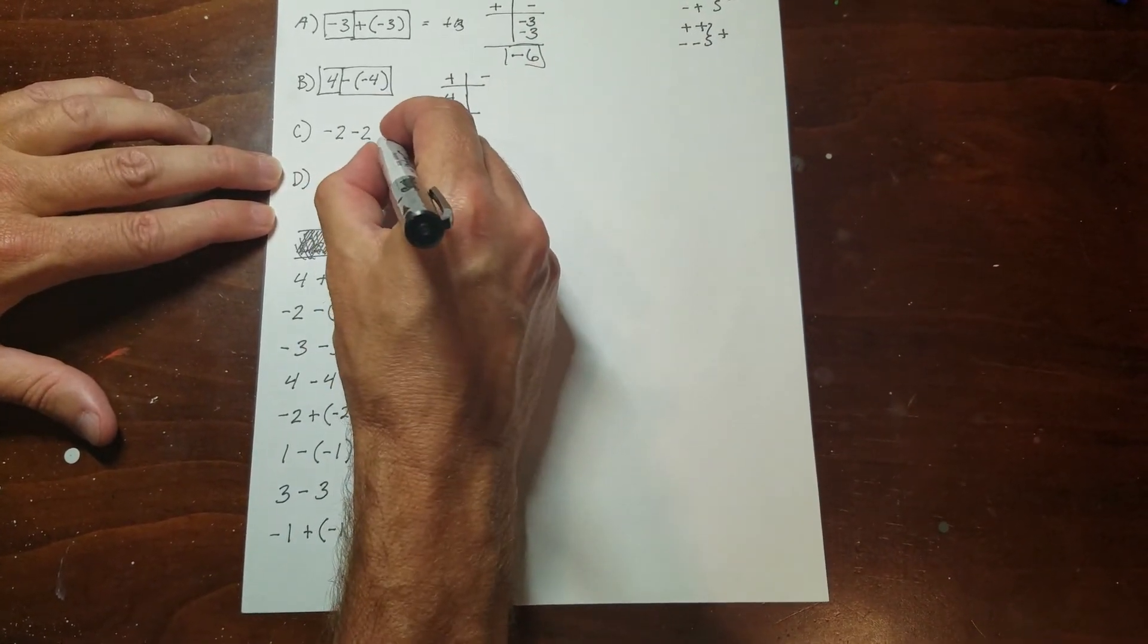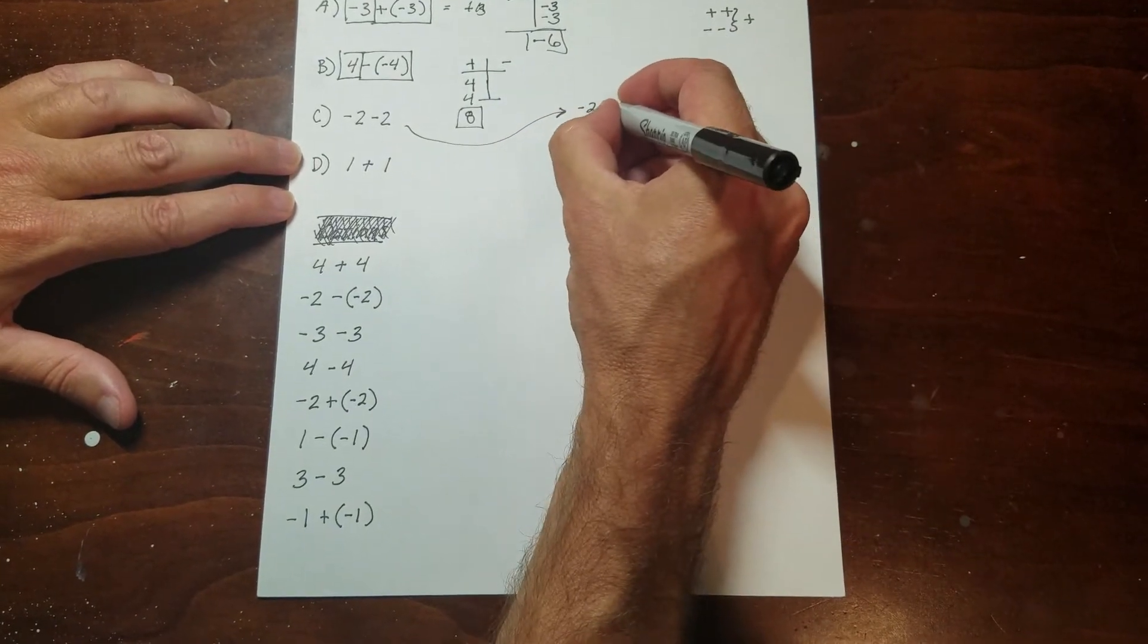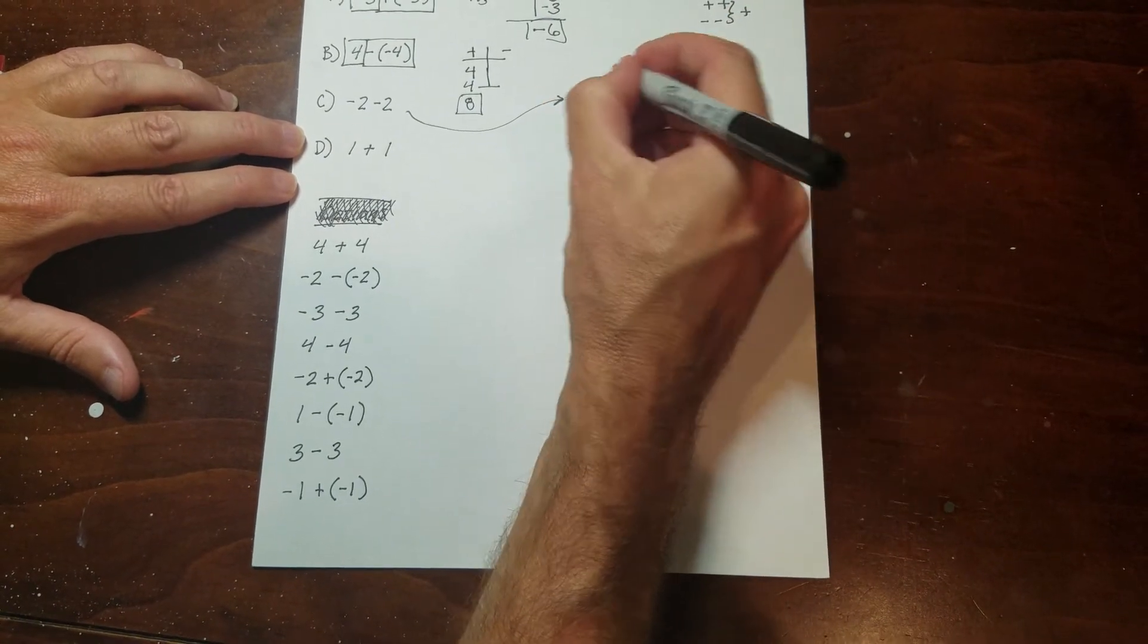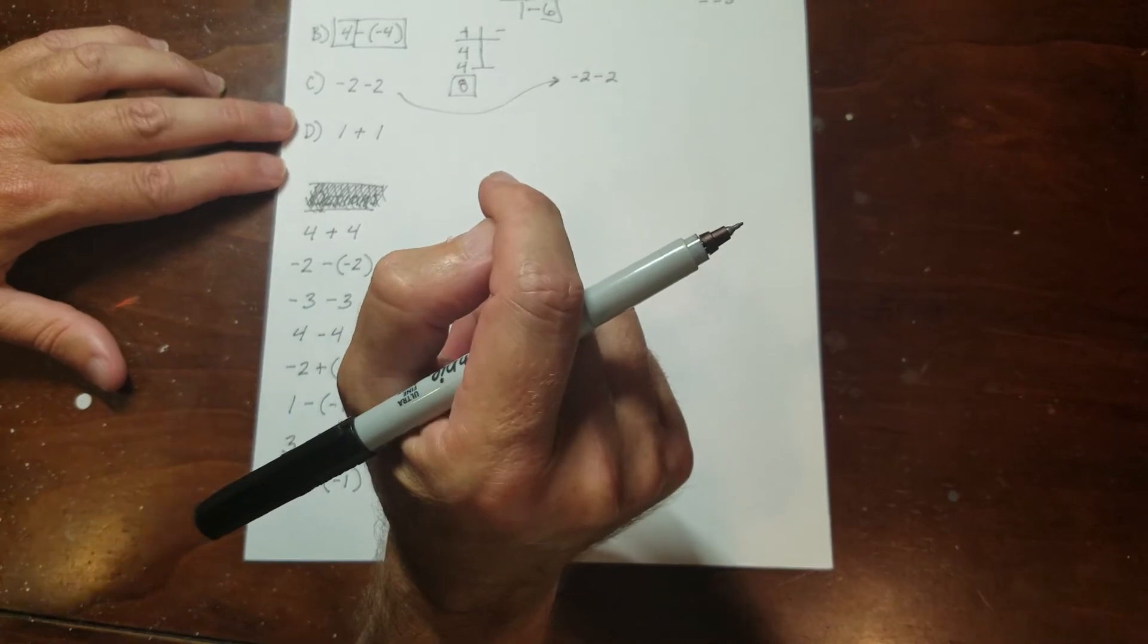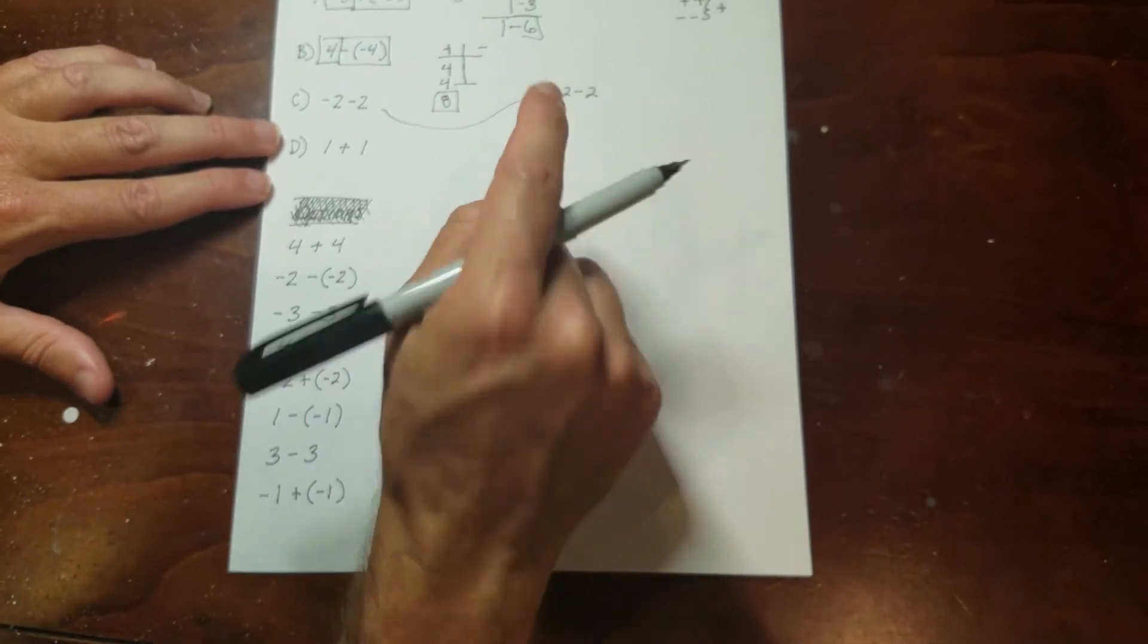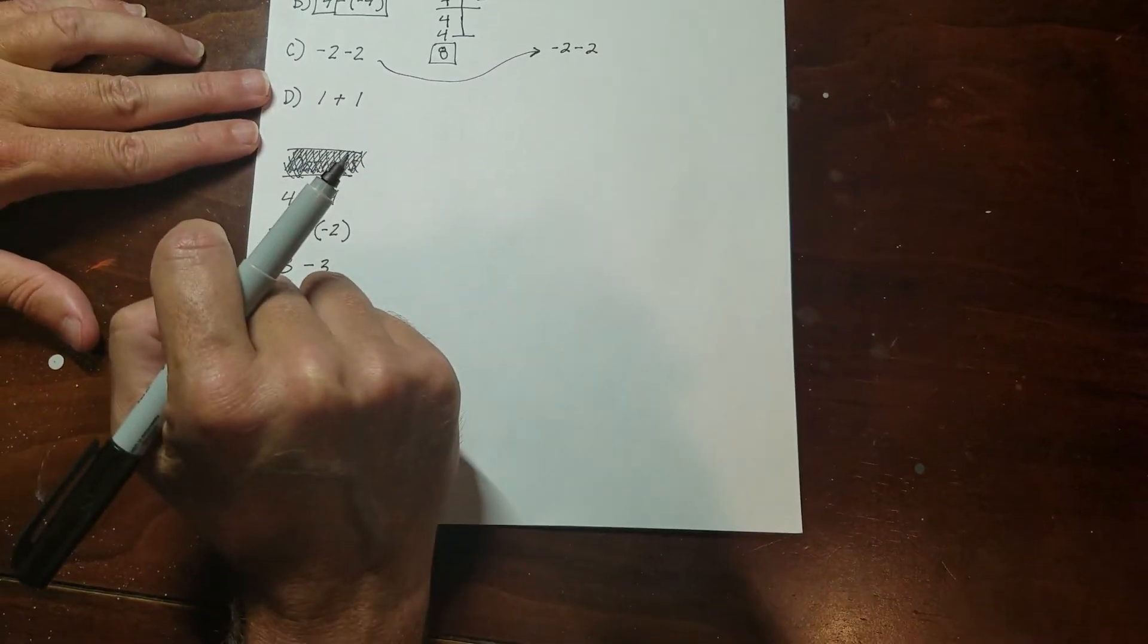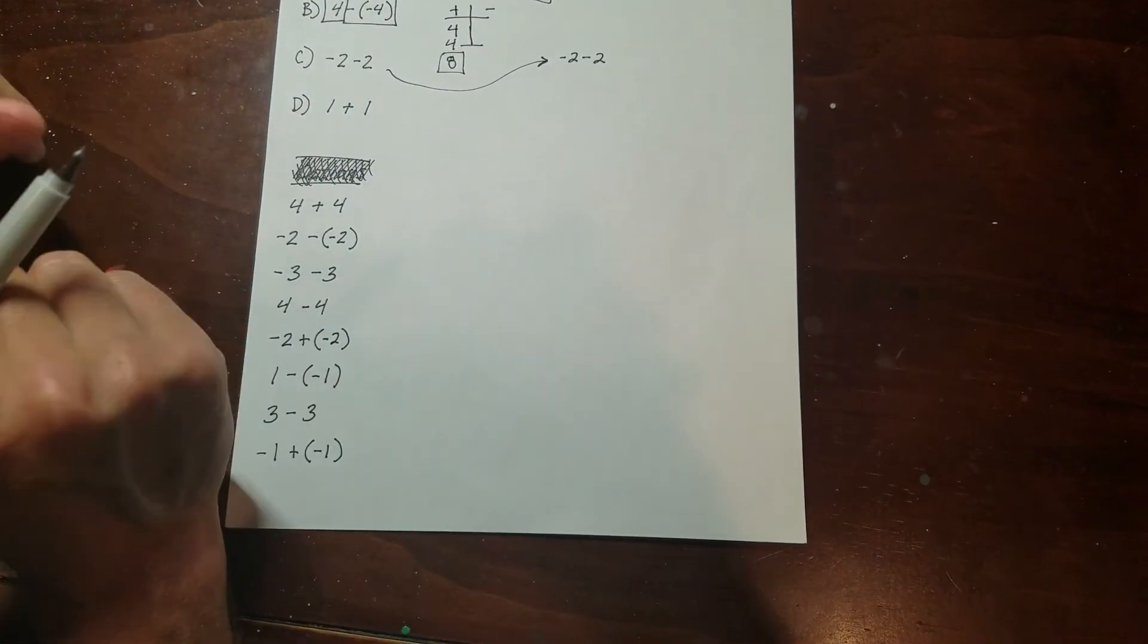All right, this guy over here, I'm going to go ahead and make myself a little spot to work in over on this side. So I have a negative 2 minus 2. So this is a good place for me to stop and talk about subtraction. So what happens is a lot of times people say, well, this is like 0, because they're thinking of subtraction like first grade or kindergarten where you've got 4 apples, you take 2 away. That's not how it works.